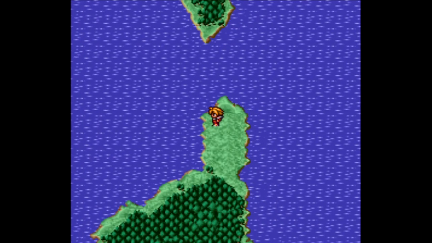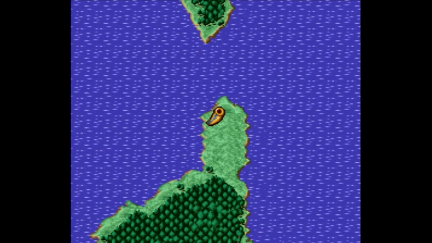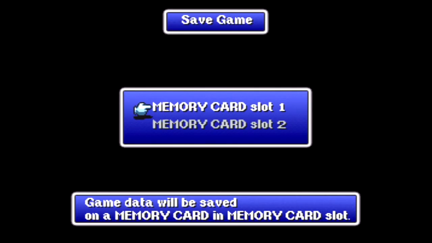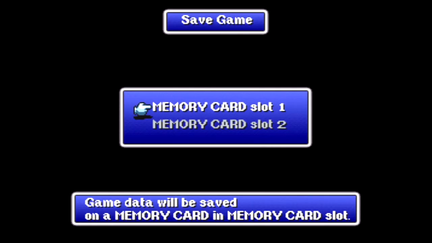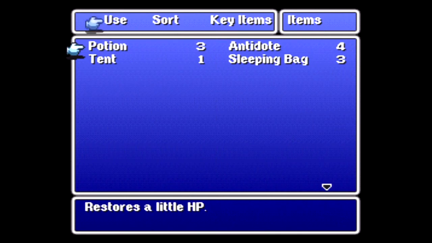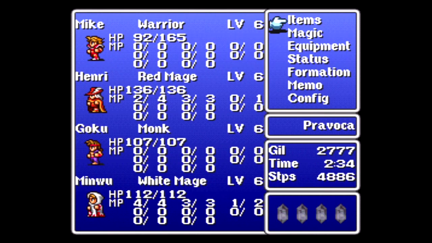All right, so now what we want to do, since we got good and battered, is we want to use another sleeping bag in order to heal up and save. Oh, no, come on. Yes, there we go. Okay, let's see. Oh, our warrior could probably use a little more. Oh, well, yeah, we have more sleeping bags. And if you run out of sleeping bags or antidotes, Provoca sells both of them. You'll also be able to go down to Provoca in order to rest up at the inn and heal up some spell charges like we are going to have to do, because at this level, the Red Mage only has one spell charge for one Fire 2 spell.